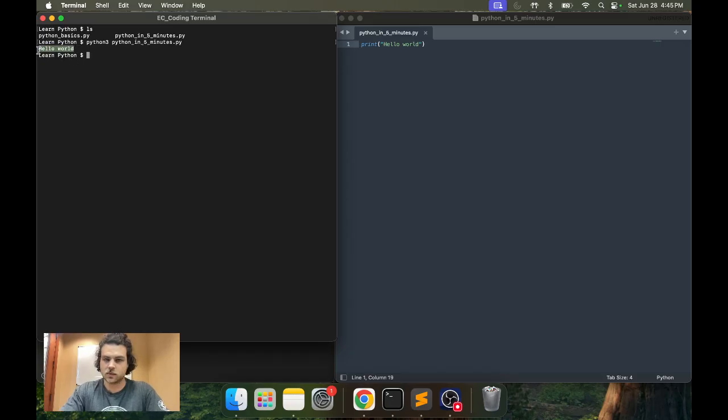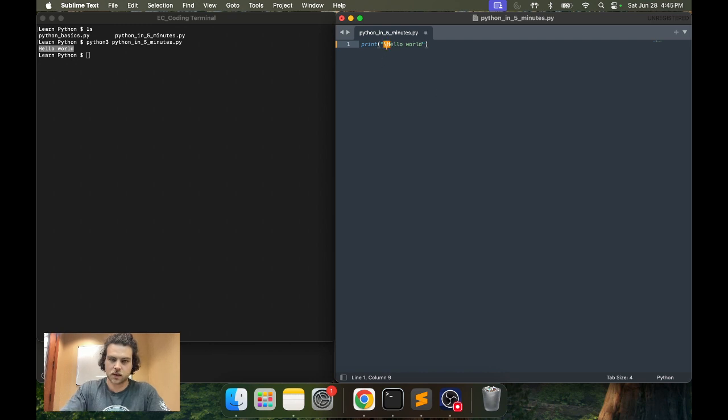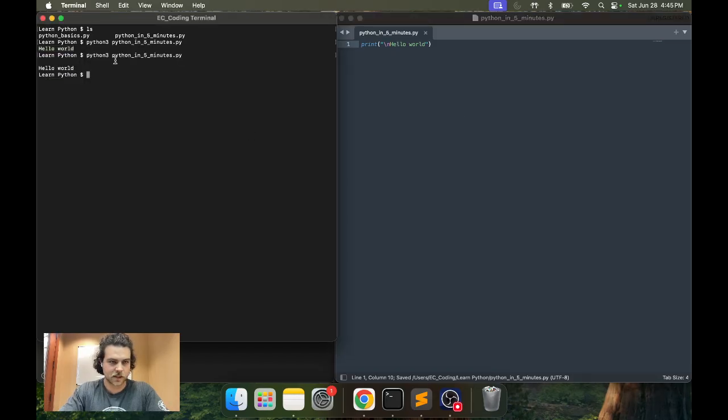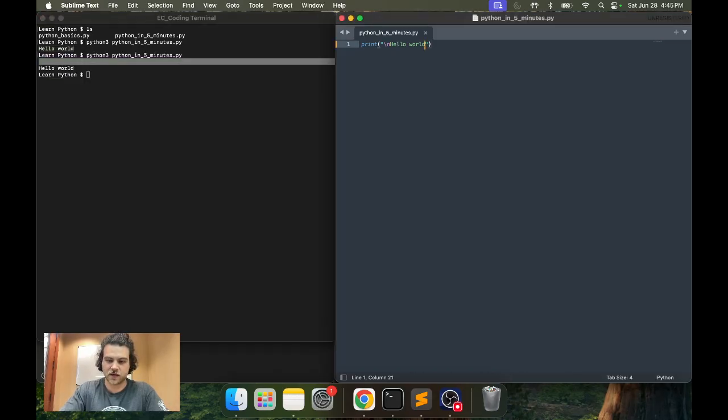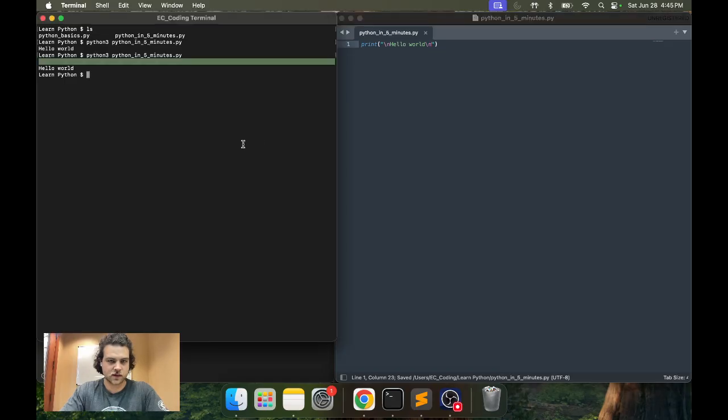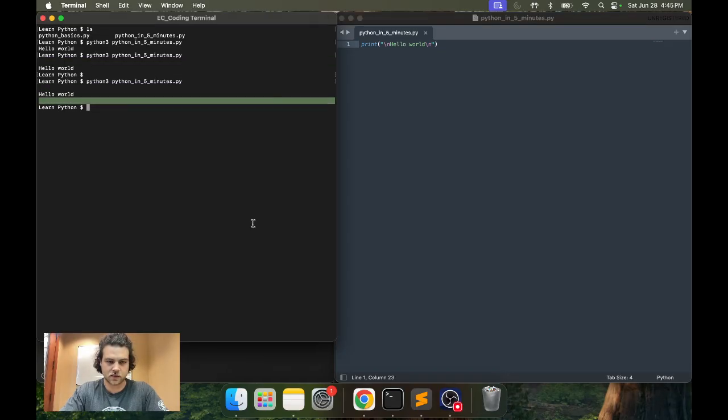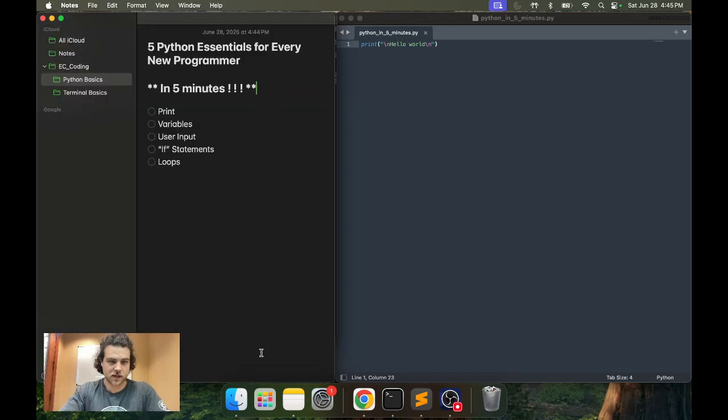Print statements. You print a statement. One thing you can do, you can say backslash n, save it, run your program. It's just a brand new line, okay? You do it at the beginning, after, or at the end of the print statement, boom. New line, new line, that's backslash n. All right, what's next?